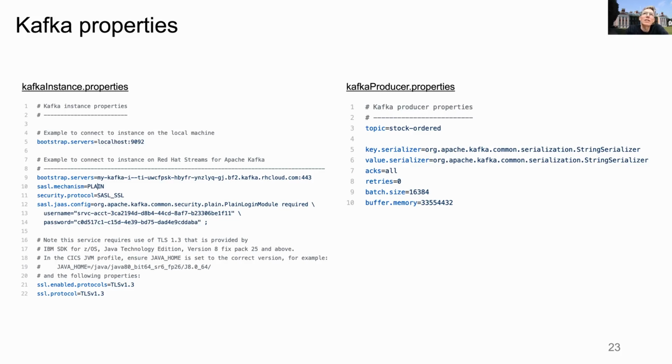In this case, I also added some extra properties around what topic and what type of serialization I wanted to do for the data, and retries and those sorts of things. So that was really my choice to add those as properties. I could have specified them on the client API, but because I was experimenting with different things, I didn't want to constantly be changing the program, so I just put them as a set of properties. So on the left is really the connectivity stuff, and on the right are my choices of properties just to drive this particular application.